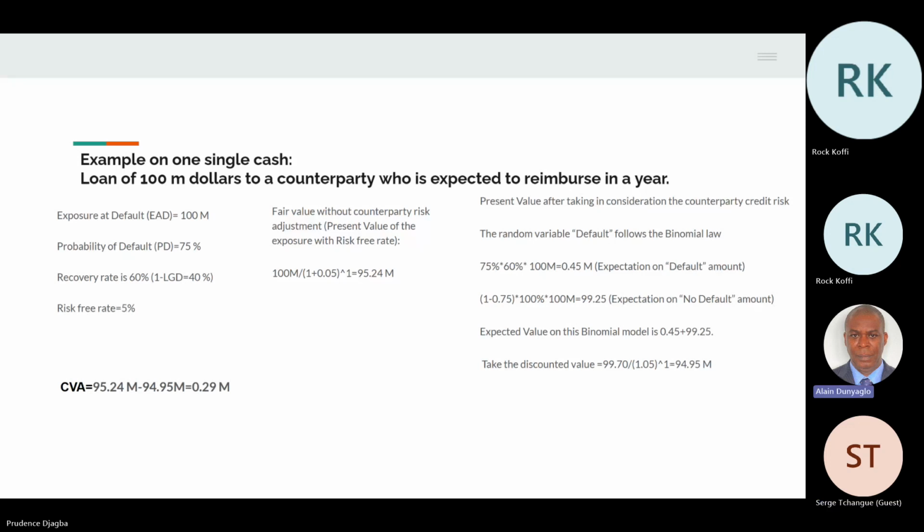Okay. So I'm just looking at 75% times 60% times 100 million is 45 million, no? Yes, it's 45 million. Yes. But you wrote 0.45. Oh, no, here is 70%, if I convert to be 0.75 times 0.6 times the 100 million. I think that will give me 0.45. That will be 45 million. Oh, 45 million. Okay. Yeah.